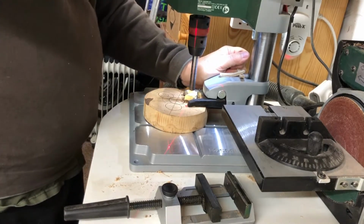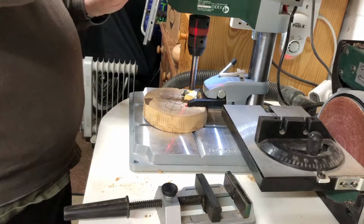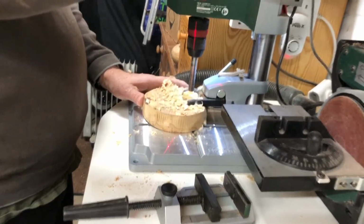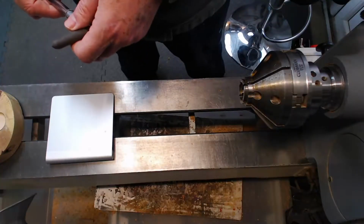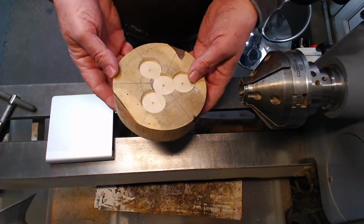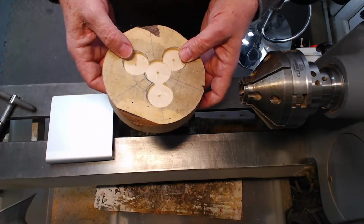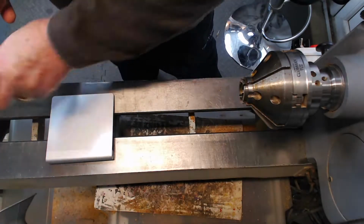So I've just set the bowl blank up in the Bosch bench press, and using the tungsten carbide cutter, I'm just going to go around and drill the four holes to a depth of about 5 mil, which is what you need for the small O'Donnell jaws. Okay, so I have now drilled four holes in. It looks like Mickey Mouse or something. And that's what I'm going to try and repeat on the other side. So I guess I'll try and grip it in the first one to start with.